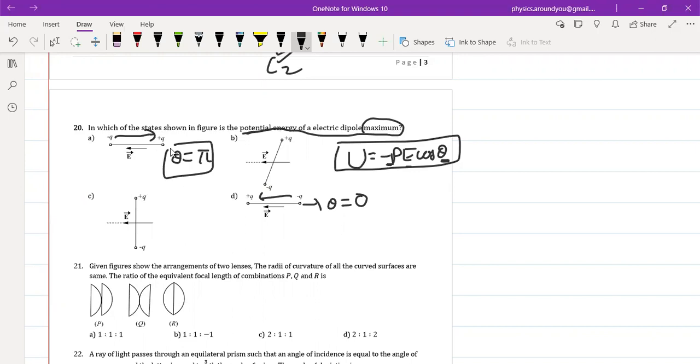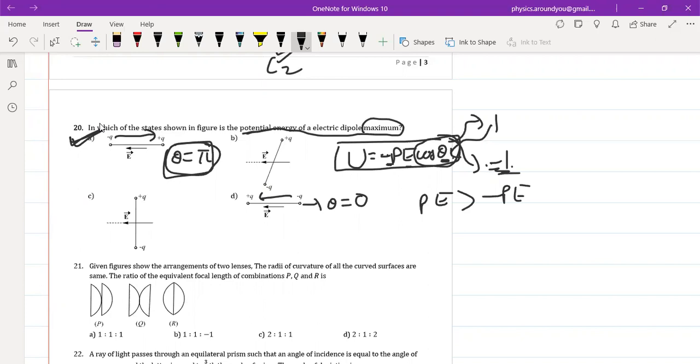That's all I need to know, because I know cos theta gets its maximum and minimum at 1 and minus 1 respectively. So potential energy will be maximum whenever cos theta takes minus 1, since minus into minus will become plus. If cos theta is minus 1, then minus PE into minus 1 is PE. PE is always greater than when you put 1 over here, which will be minus PE. Therefore, at theta equal to pi radians, the dipole will have the maximum potential energy.